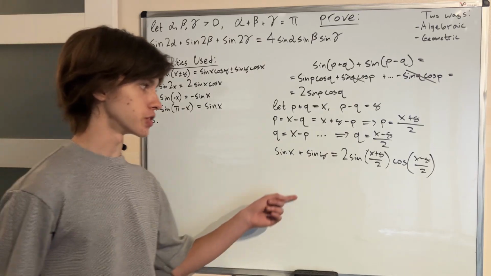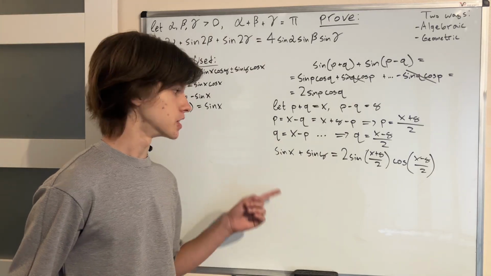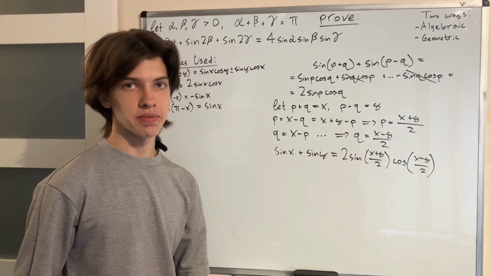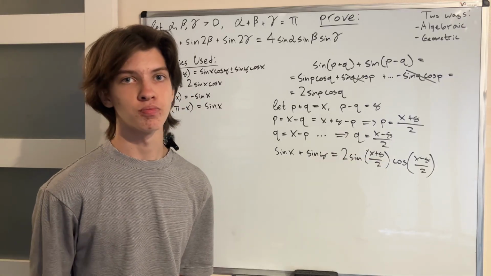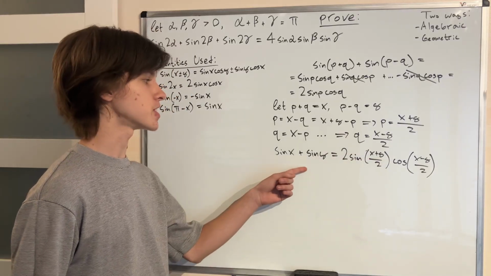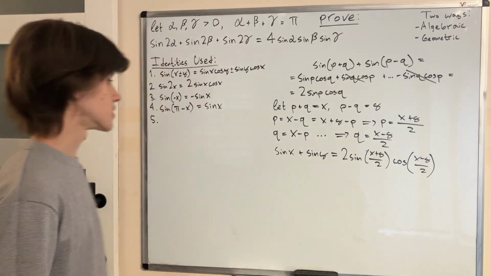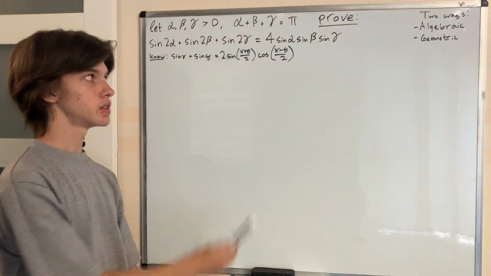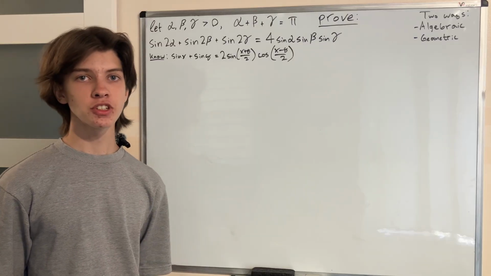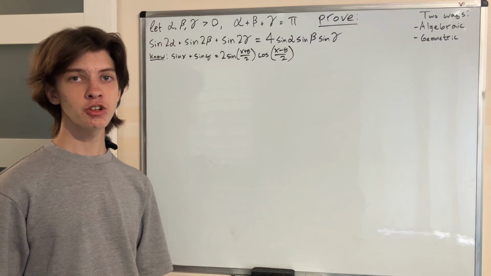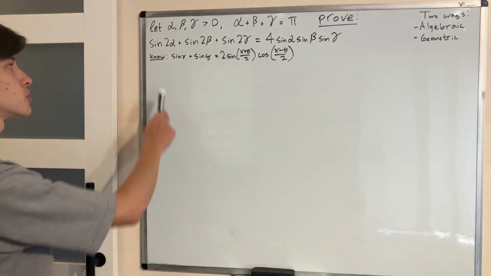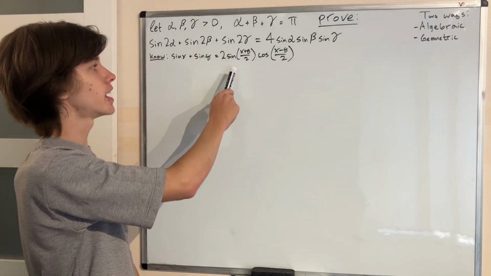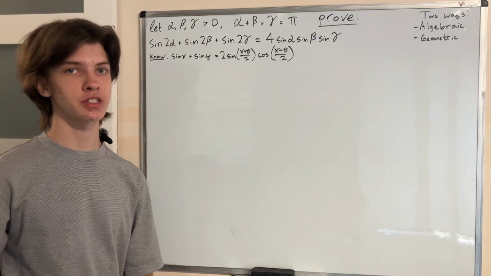And we have just converted the sum of two sines into the product of a sine and cosine. This is often called the sum to product identity. The sine of x plus sine of y equals all of this. And this is going to be our fifth identity right here. This identity that we have just learned, called the sum to product identity, is going to be very useful to us because that's precisely what is going on with the problem. We have some sum of sines and we have to show that it's equal to a product of sines.